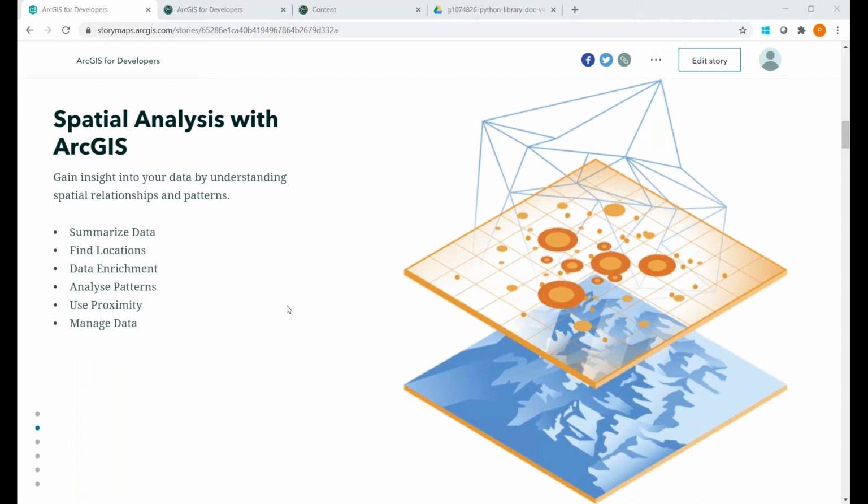And what I hope you come away with today is an appreciation that there are shortcuts, there are simple ways of solving complex problems. You can at times offload the complexity of those problems to the ArcGIS spatial services and focus on the business problems that you have.